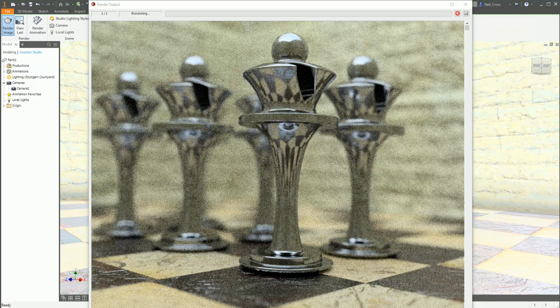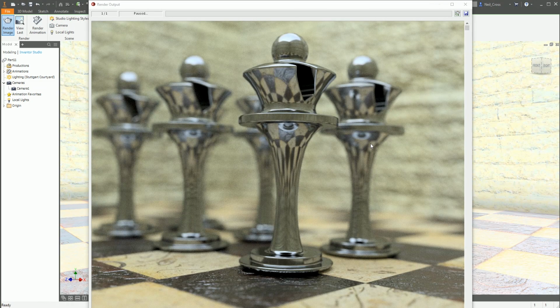So what I'll do is I'll wait for this to clear up, and then I'll show the final image at the end. And I've stopped the render there at 10 minutes worth of rendering, so it's on 350 passes. It's a little bit grainy, but that's just due to the depth of field, and Inventor probably needs a few more 1,000 passes to clear up the grain if it ever will. But that's not bad, mate.